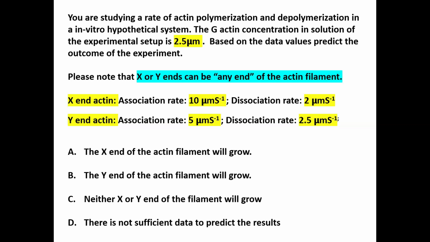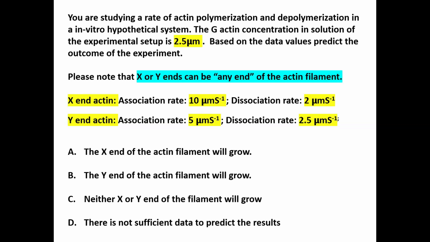So see what is happening right here. Just calculate D over A for each one of them. Dissociation is 2 over 10, which gives 0.2. Everybody good? And then D over A for the other end is 2.5 over 5, which is 0.5. So both 0.2 and 0.5 are less than 2.5. And that's what I was trying to say. But what is happening is that 0.2 is less than 0.5. So this is the word I was using: this is more smaller compared to this. And that's the reason that you will have a net addition to this end compared to that.